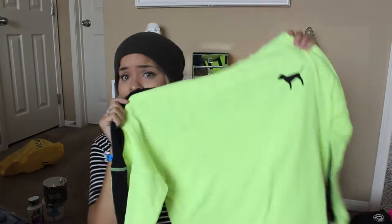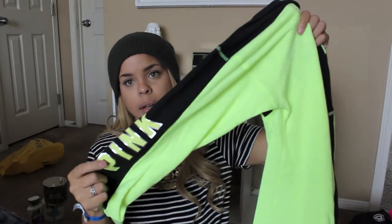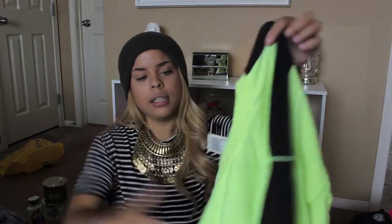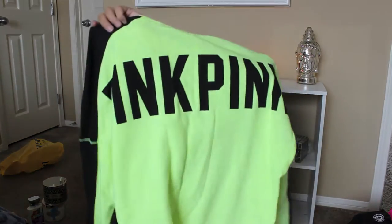The next thing I got — I actually wore this to the airport before I went on vacation, looking like a highlighter, but it was really cute. It has silver detailing and I wore it with a pair of bike shorts — it was the best day of my life, I was so comfortable. Anyway, it's Victoria's Secret, lime green, looking like a goddamn street cone — but it's really cute. I wore that to the airport and I'm so sorry for the lighting.